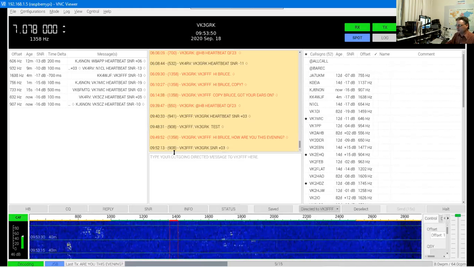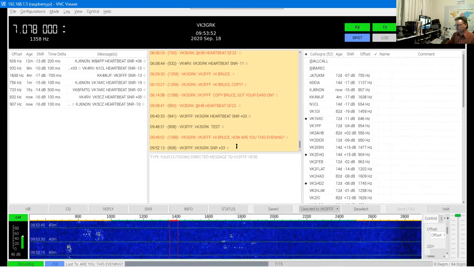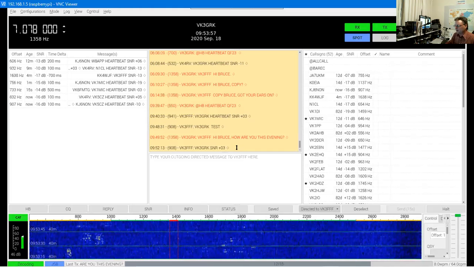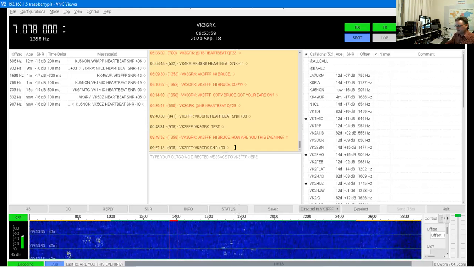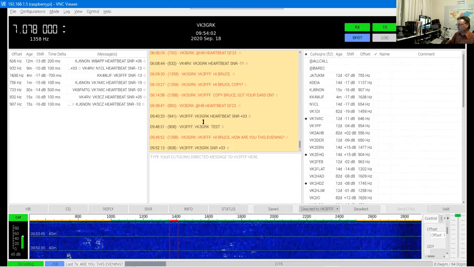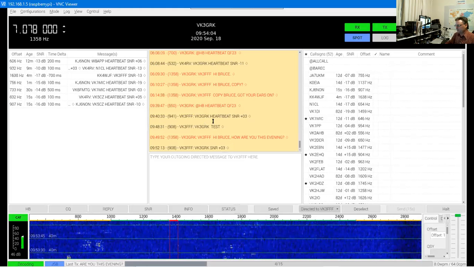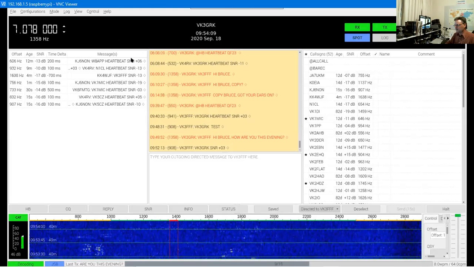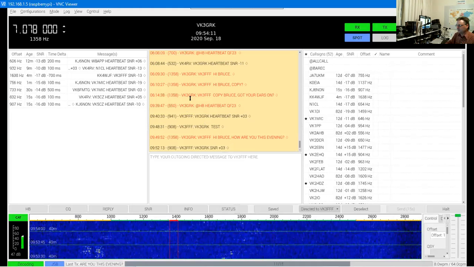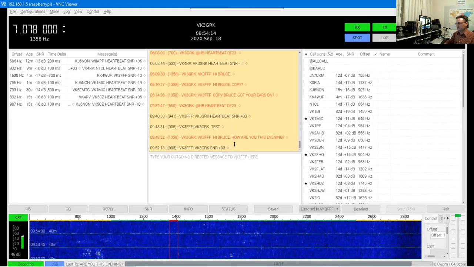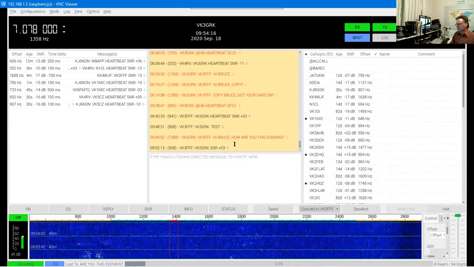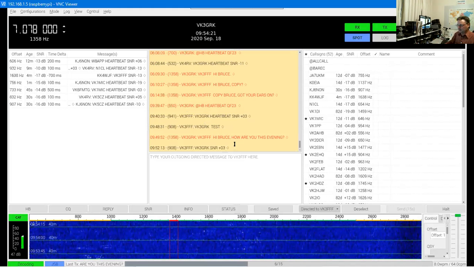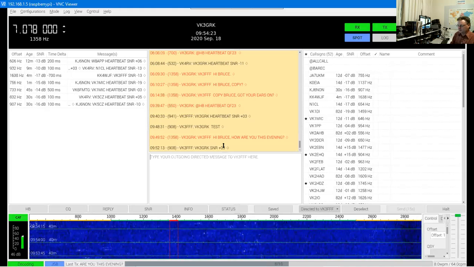So a couple of good advantages there with digital modes, and JS8Call is a lot of fun. The reason why I like JS8Call is because I'm all about communications, using radio for communications. This allows you to communicate. Whilst the other digital modes are fantastic, like FT8, that's more for automatic signal reporting, and that's fantastic to learn about propagation and put your reported signals into the internet so you can see where your signal's going. They're different tools. Not one of them is better than the other. I like JS8Call because you can type up here and send messages to each other.